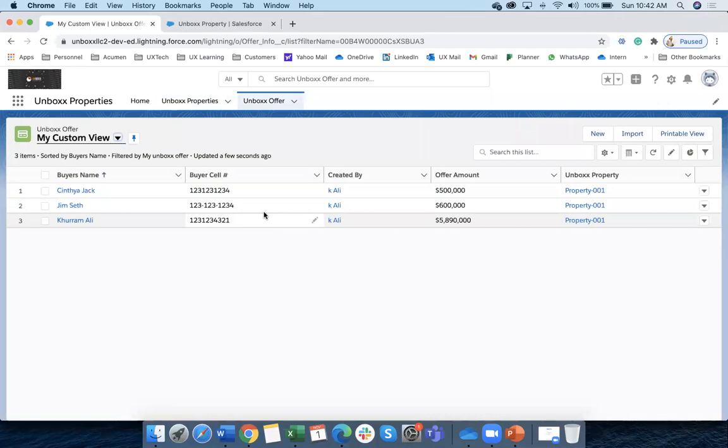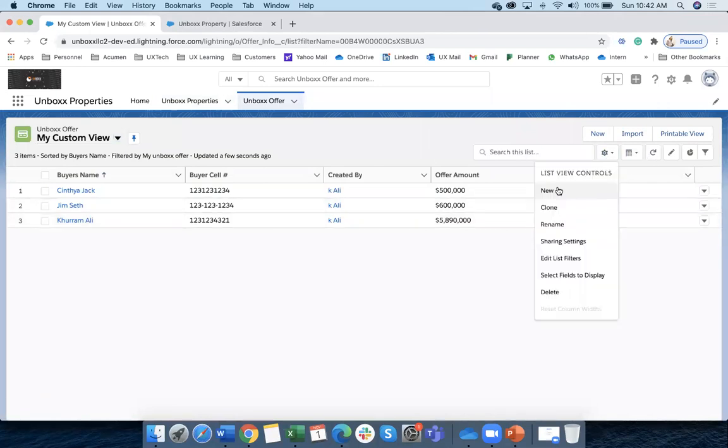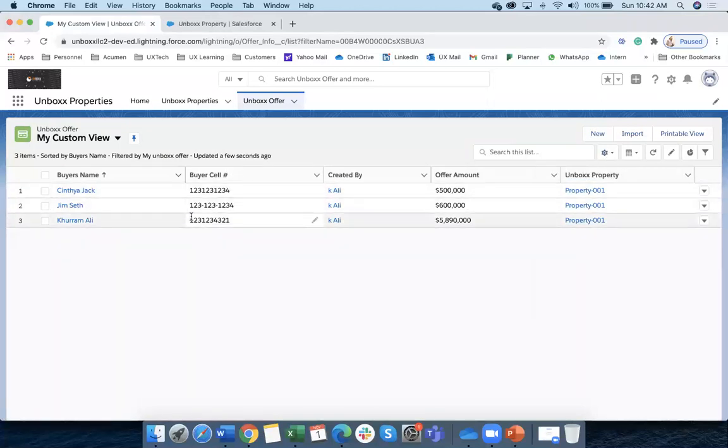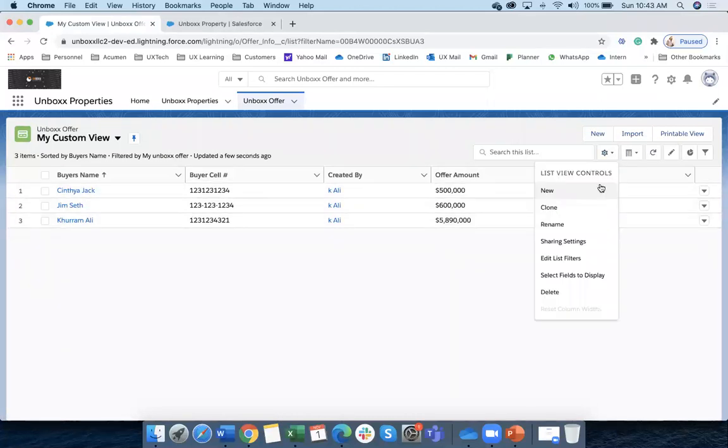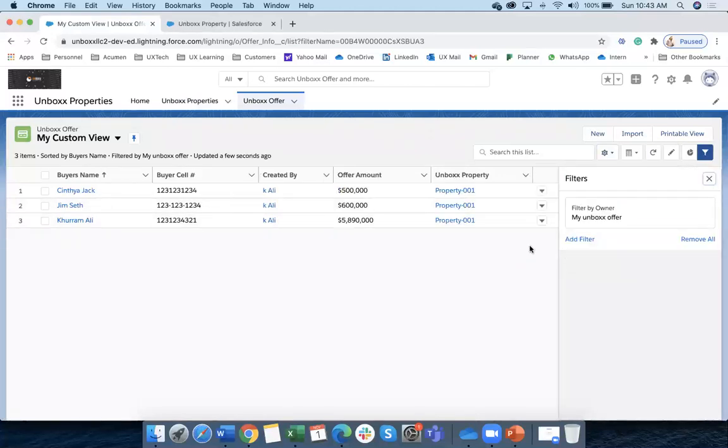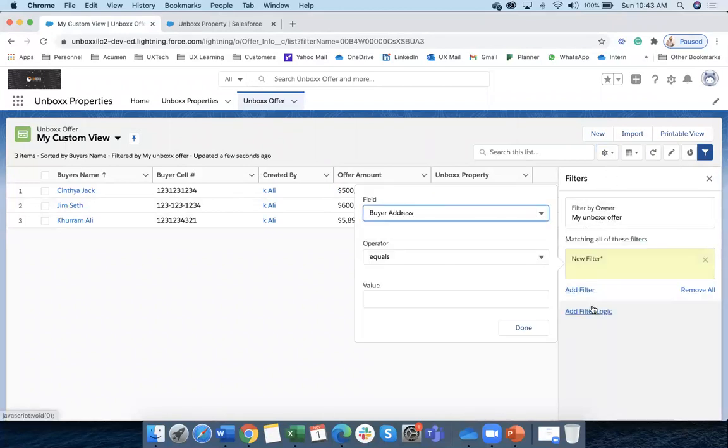And then one more thing which I forgot to mention. When you are doing this, let's say if I go here, I can also edit and put a filter, right? So for example, I can go to this view, which is my custom view, and I want to edit. Here I can add a filter also.